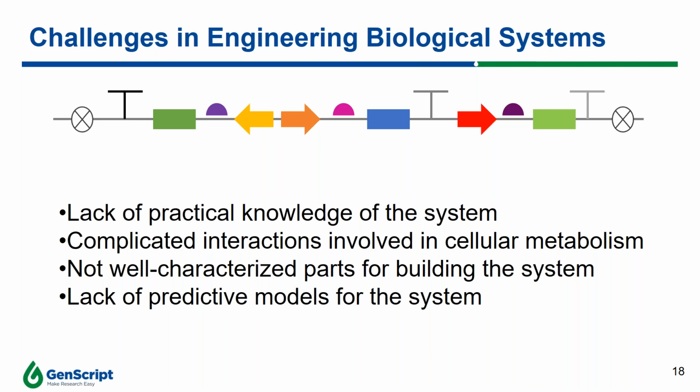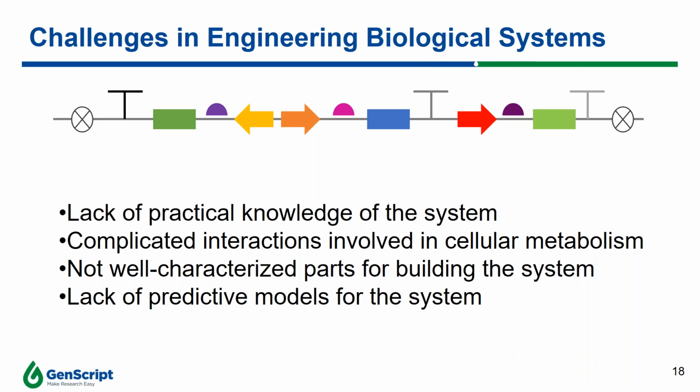However, we all know that it is not always straightforward to build a new biological system. For example, if we build a system as shown in this slide, we will never know if it will function properly, due to several factors. First, as of now, the genetic circuits that we build are based on our theoretical knowledge. We do not have sufficient practical experience of how they will work in real systems.